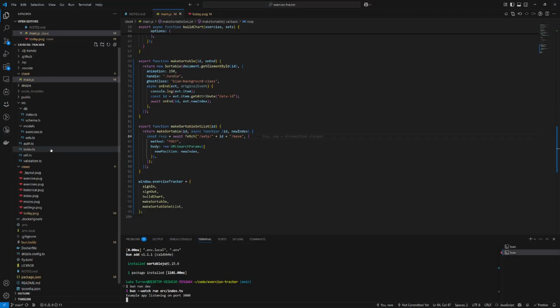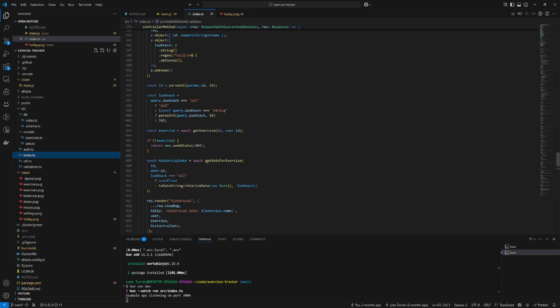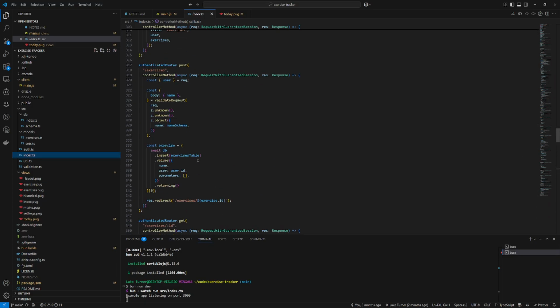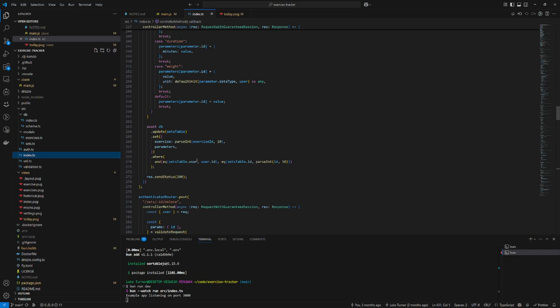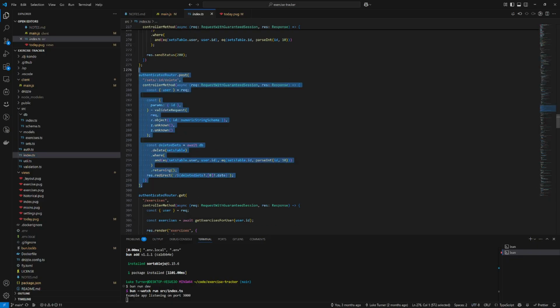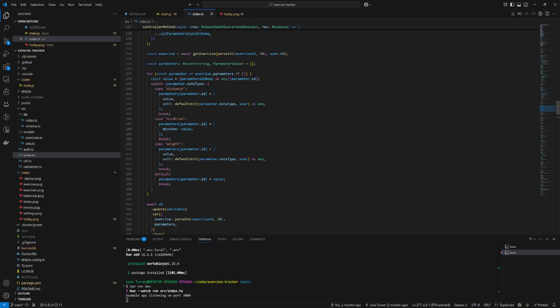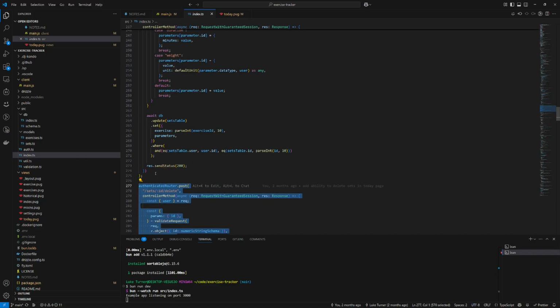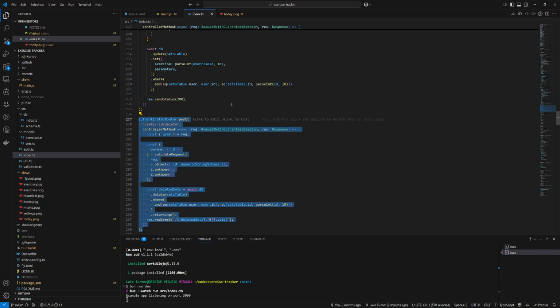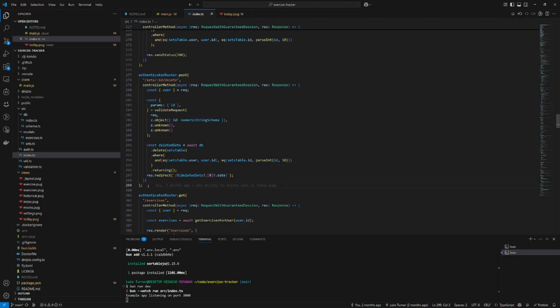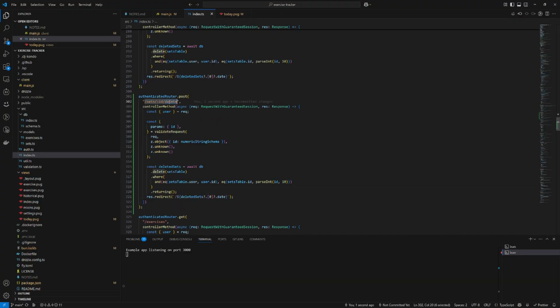Let's go to the index page here. So we've got sets ID, here's like sets ID delete, there's sets ID update. Let's just kind of copy this one here, and we can add a new route for sets ID move. And the reason this is a new route is because we're going to be updating more than just this one set.